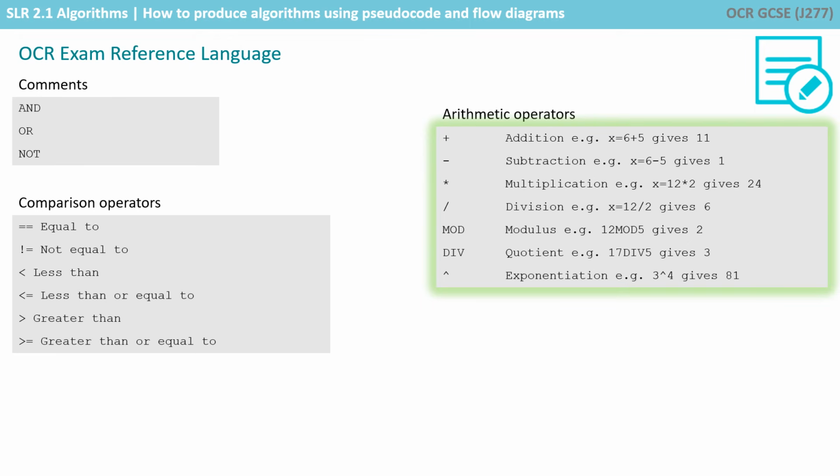So for example, 6 divided by 2 is 3. There's no remainder. So the modulus of 6 mod 2 would be 0. However, 7 mod 2, or 7 divided by 2, would be 3.5, and therefore the output would be 1. There's one remainder. Div is integer division, so when you divide one number by another, 7 div 2, the answer you would get would be 3. It disregards any decimal places that are the result of the division. And then finally, you've got exponentiation, or to the power of.